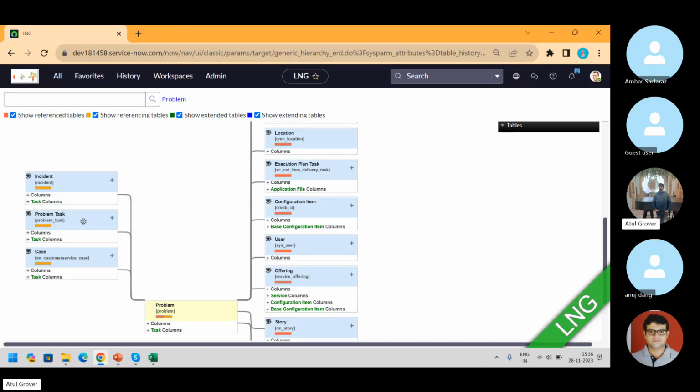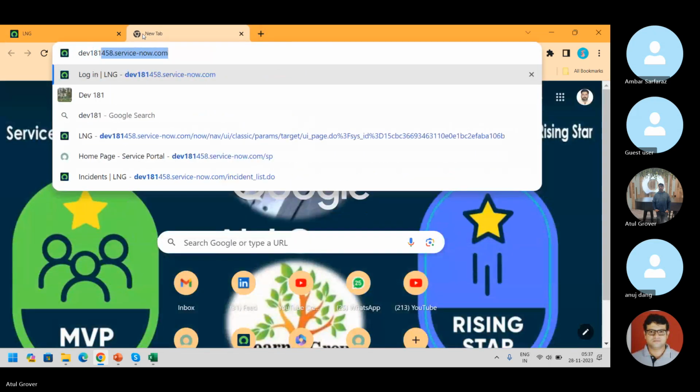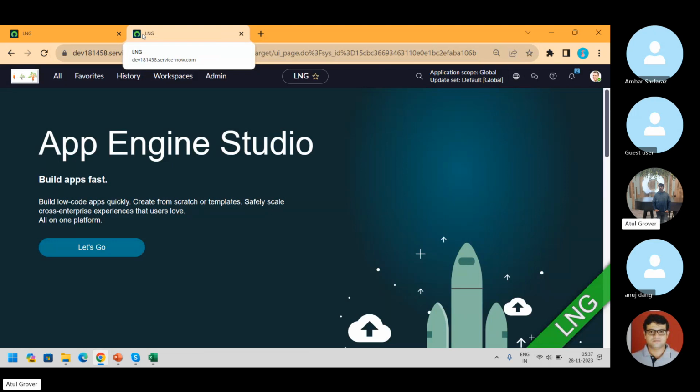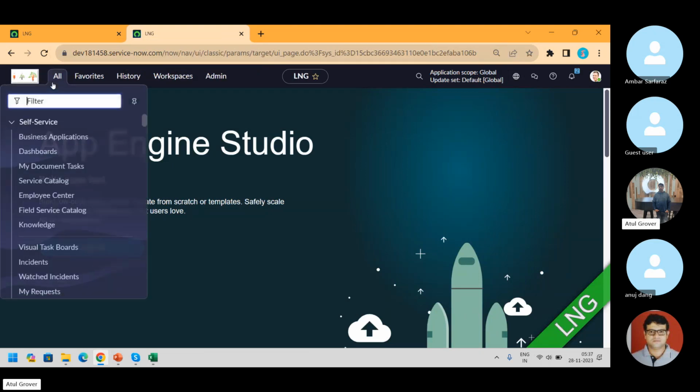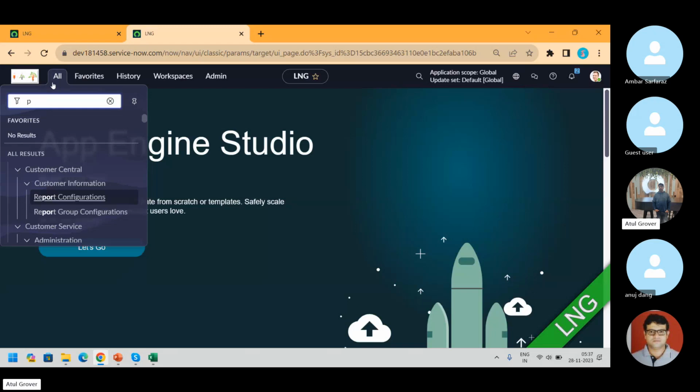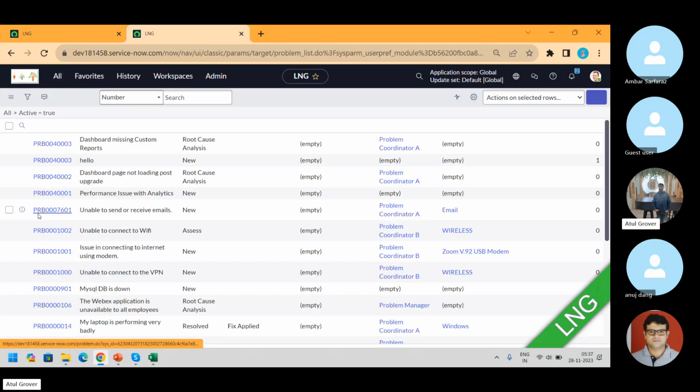In problem management, the major point is that to access or work on problem and problem task, two different roles are required. That is important here. Let me show you. Let me open a problem.